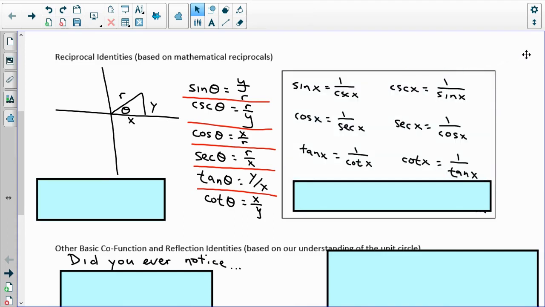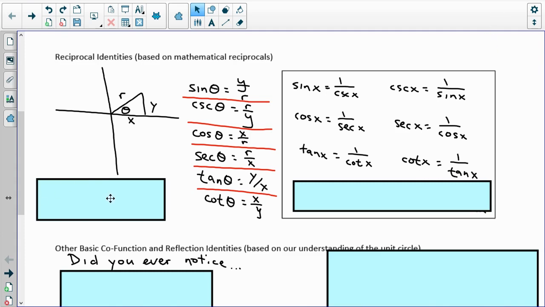So we have to memorize or know that sine of x equals 1 over cosecant of x, and cosecant of x equals 1 divided by sine of x. Basically, all of those things are reciprocal identities. They're always true, so it's an identity, and we know that these are the reciprocals. So if I have sine in the numerator, that's the same thing as cosecant in the denominator. Or if I have sine in the denominator, it's the same thing as cosecant in the numerator. And that works for all of those things.